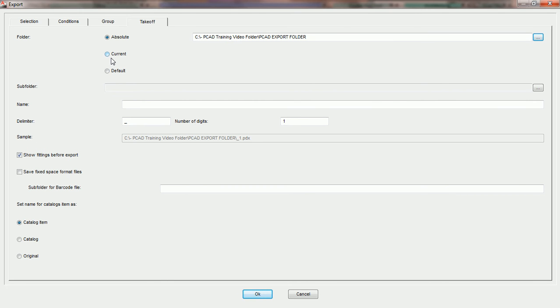The option to choose Current is the second one on the list for the folder options in Takeoff. Basically, if you do not want to choose the name of the folder or the path to send your takeoff, you can always select Current, and PractiCAD will save your takeoff in the default temporary folder where PractiCAD data is stored. You can see this path by coming over here to Sample: under the C drive, Users folder, the name of the Customers folder, AppData folder, Local, and all the way down to the Temp folder. This is where data can be stored as a temp folder for PractiCAD.